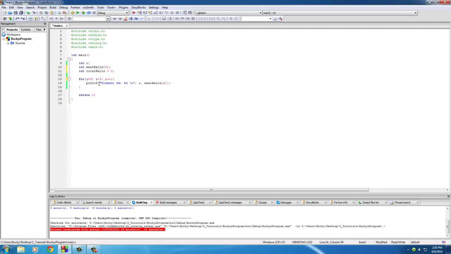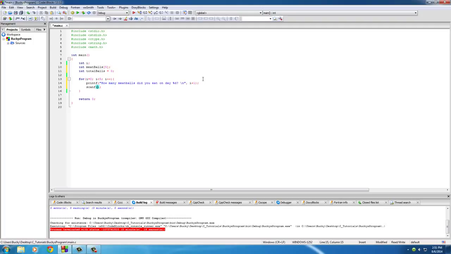Alright, so pretty much every single loop, we'll go ahead and give them prompts. Be like, how many meatballs did you eat on day %d? And kick that to a new line. And then, since this is going to start with 0, what we want to do is put i plus 1. And this isn't going to change the value of i, it's just going to display whatever the current value is plus 1. So it's perfect. It'll be better for the user to see what the heck is going on.